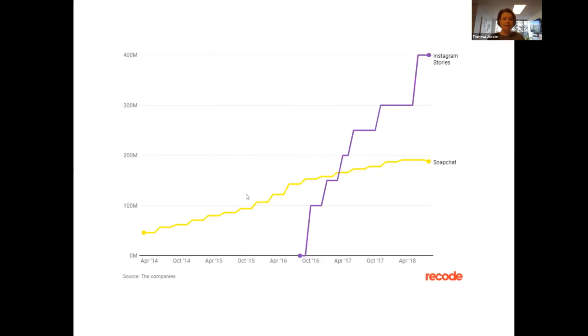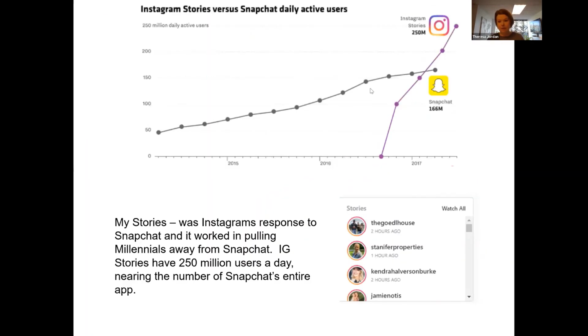Okay, so let's talk a little bit about Instagram. I'm going to slow down and spend a little bit more time here. This image that's on the top of your screen is really outdated, but I'm going to show you a more current one in a minute. When Snapchat came out and they had their ability for an image to be there and then disappear, Instagram went, well, wait a minute, we can compete with that. And they made what's called Instagram stories. And right away from their launch, you can see what happened. They overtook Snapchat very quickly.